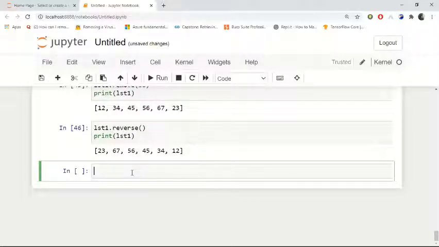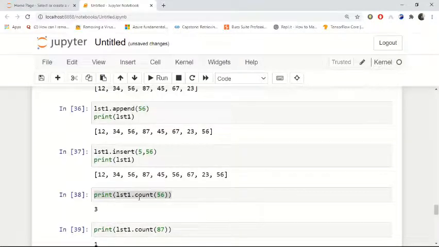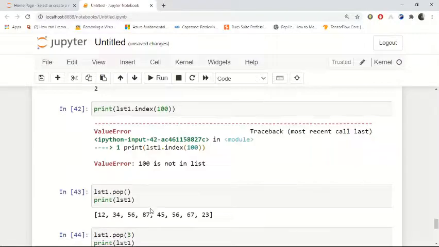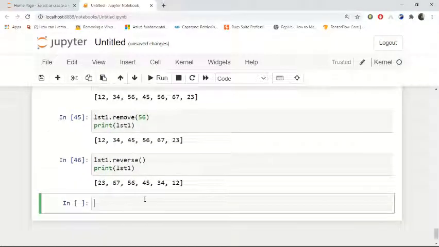Now what these functions are doing, guys, these functions are altering your already created list. Append function and insert function add the element. Count function gives you the occurrence count. Count function and index function are not altering, as obvious, it is just returning a value, but pop and remove will remove the element. Reverse is reversing the original list and saving in the same variable. Keep that in mind, it is altering the previously created original list.